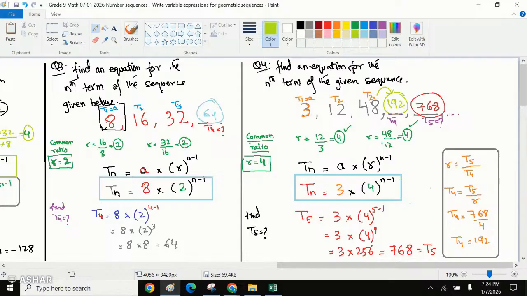Any questions up till now? Yes, I just said that. We can apply this ratio method only if we know the value of the ratio and we know another adjacent term to the term which we need to find. If it's like term number 27 and we do not know the 26th or 28th term, then we cannot apply the ratio method. Then we have to go through the equation.